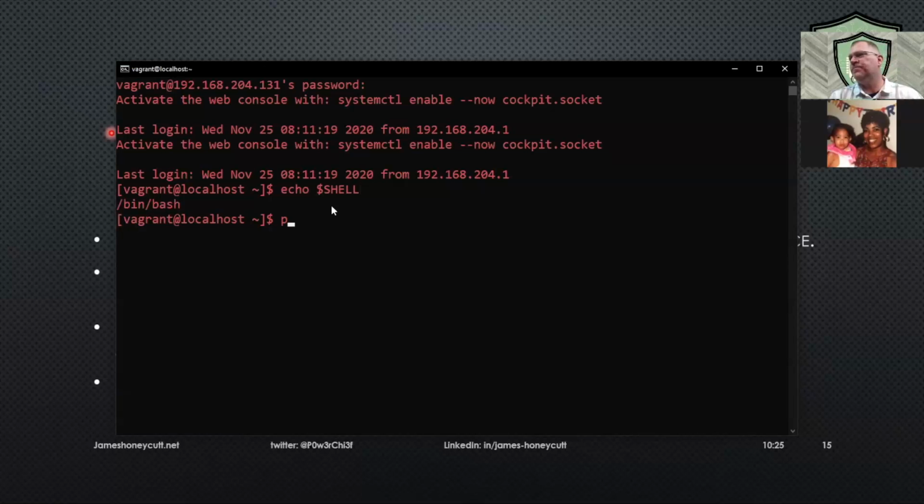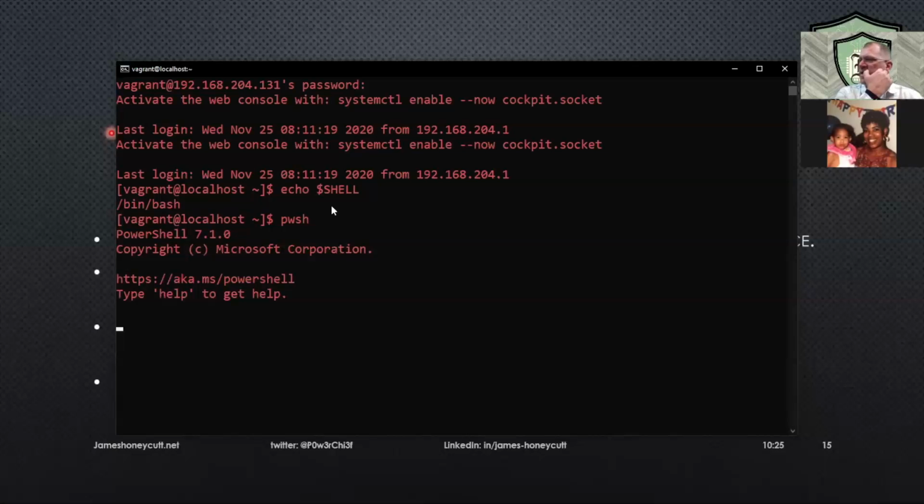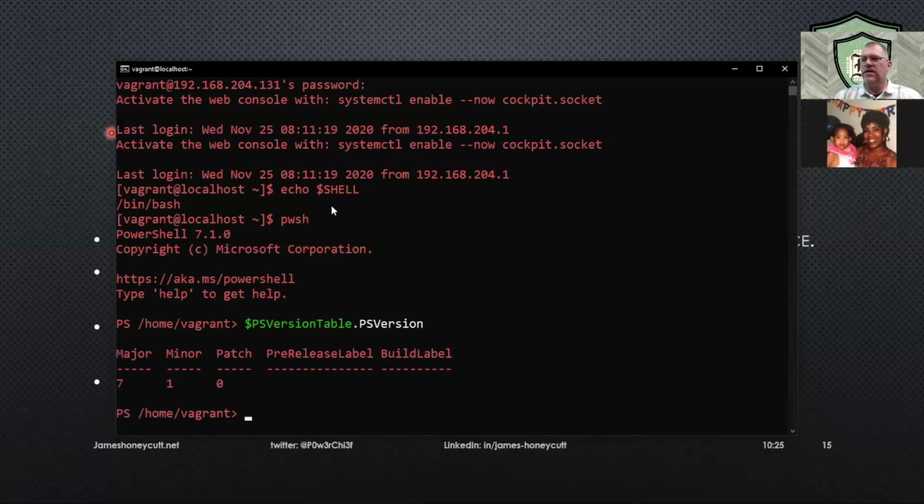But if I do pwsh, give it a second, now I'm in PowerShell. So now I can do the $PSVersionTable. You see I'm running PowerShell 7.1, the same version on my Linux.